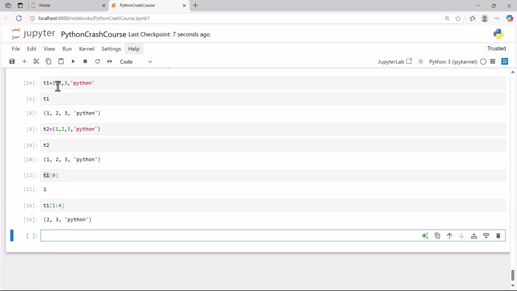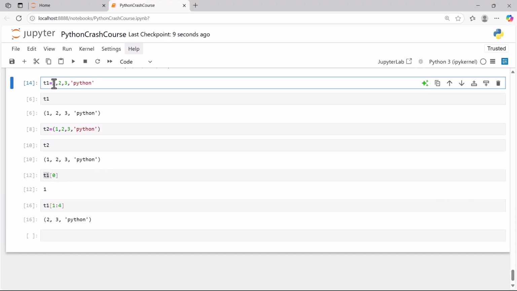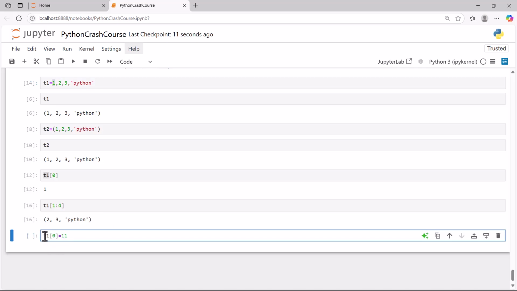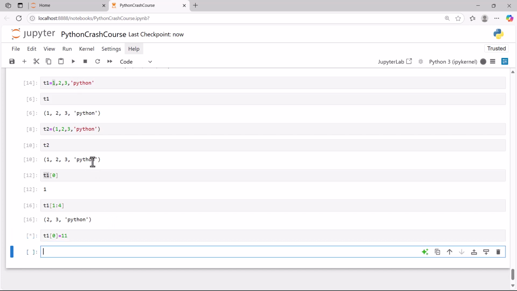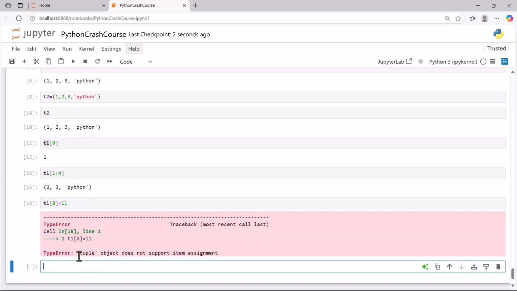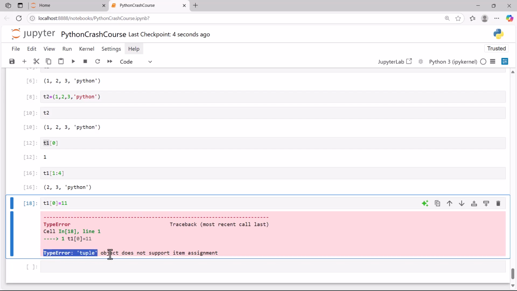Now let's try to replace the value of 1 with 11. So we are trying to get the value at the element index 0, which is nothing but 1, and we are trying to replace it with 11, right? So let me run this code. So now you can see we are getting type error.